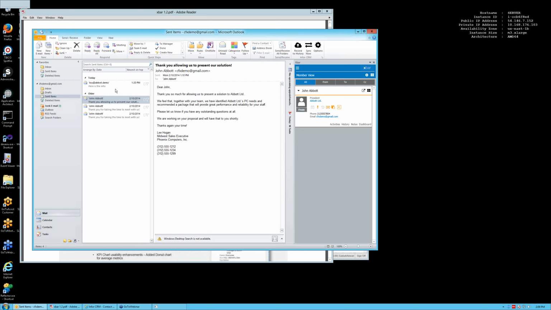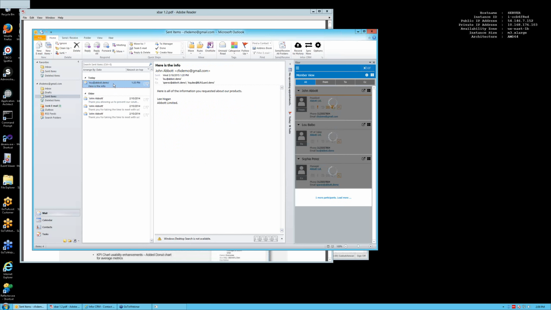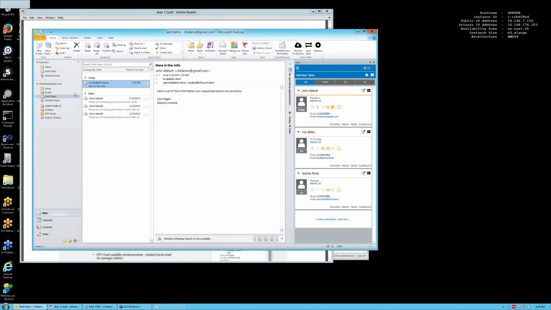What it does is, as you highlight emails in your inbox or sent, it doesn't matter, any folder that contains an email, if you highlight that email, obviously it opens up in your preview panel, but then it also does a request through the SData portal to look up all of the records.